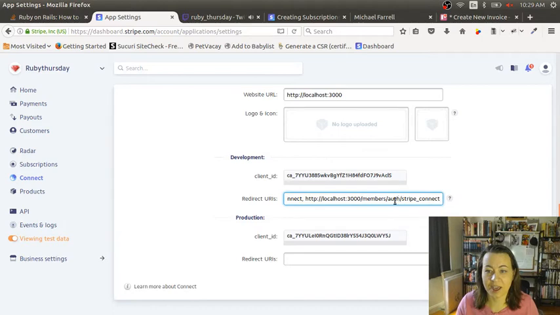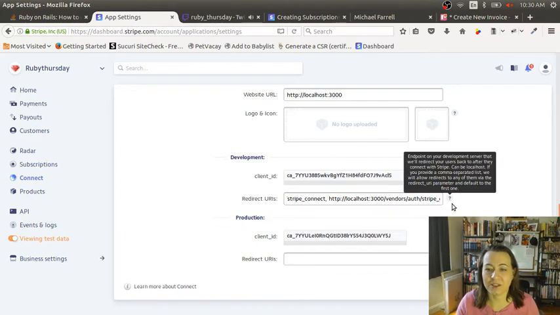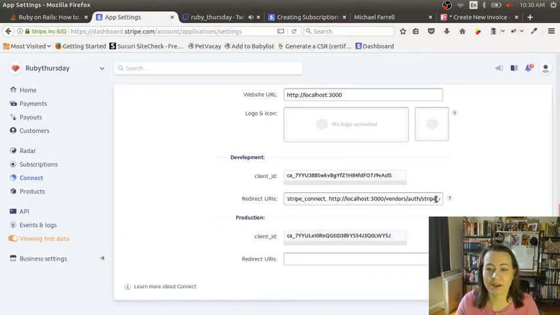And instead of members, we'll go with vendors. Right? Because that's the model that we set up yesterday to more accurately describe who is using this site. So great. And then you'd want the same kind of things for whatever the actual production site is, there's probably a couple of things in there.